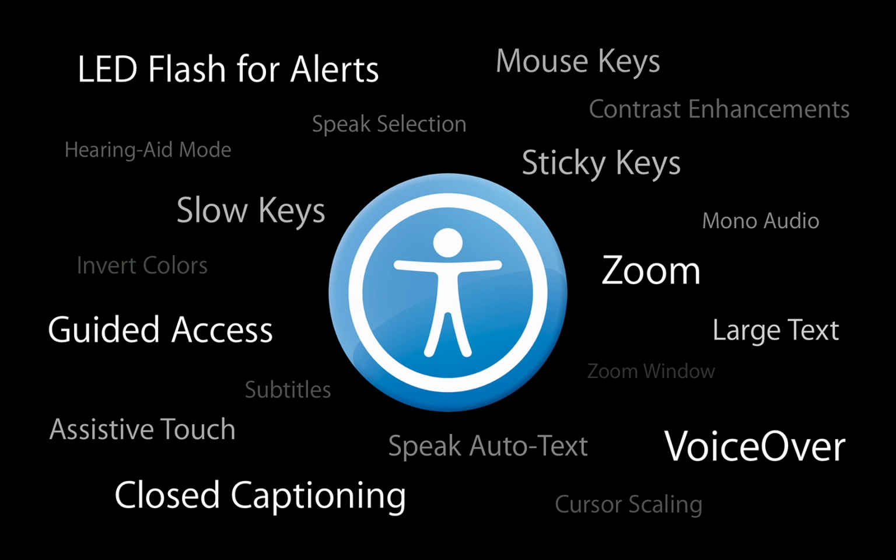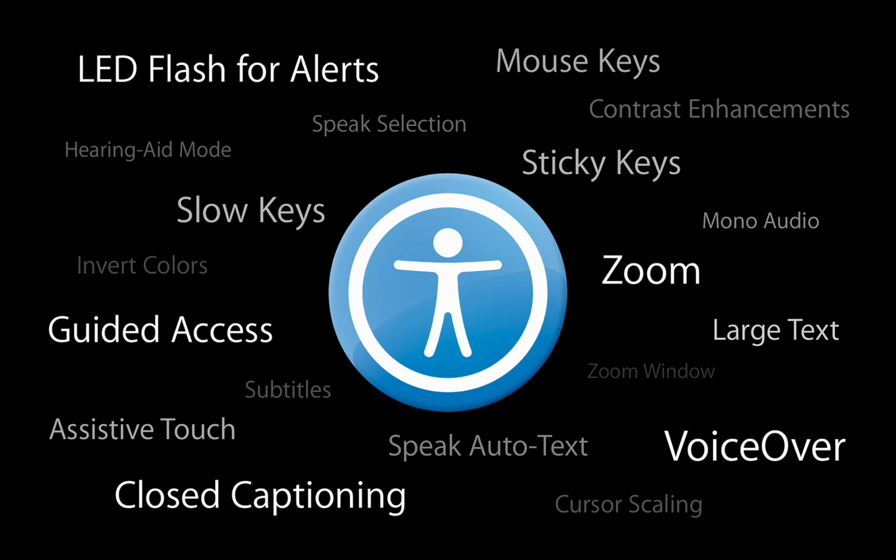And if I were to summarize what our team does, I would say that we solve problems and remove barriers for users with disabilities. The two big problems that we look at every day are how can we deliver an outstanding operating system that's fully usable by all users, regardless of their abilities or disabilities. The second problem we look at is how can we provide you, the developers, with outstanding API and developer support to help you do the same thing, to help you deliver applications that are accessible and usable by everybody.